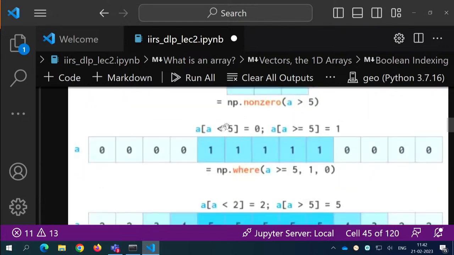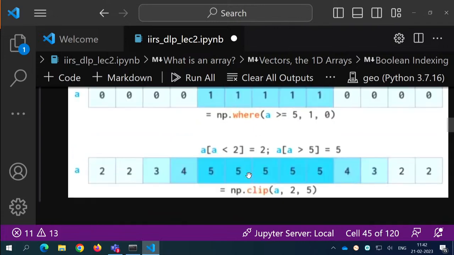The equivalent for these two steps is to directly use np.where. You can write np.where(A >= 5, 1, 0). The first argument to np.where is your condition, then the new value if the condition is true, and the value if the condition is false. So these two statements can be replaced with a single statement: wherever A is greater than or equal to 5, those values will be replaced with 1, otherwise other values will be replaced with zeros.